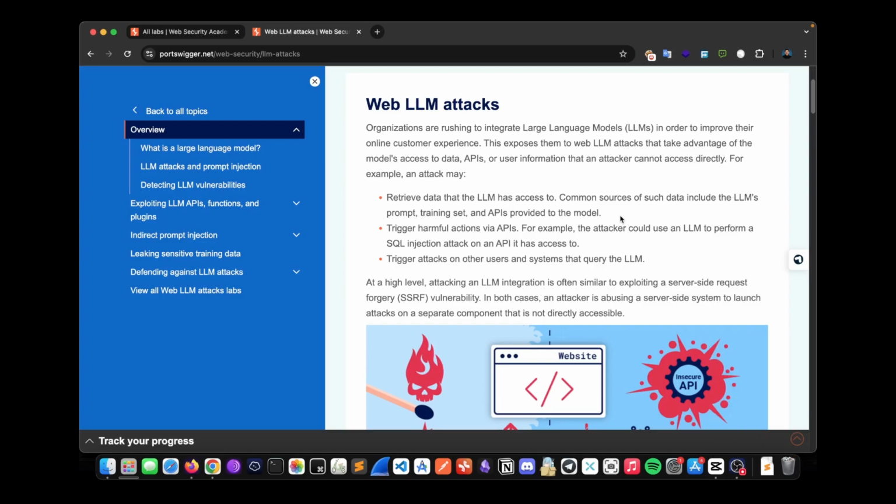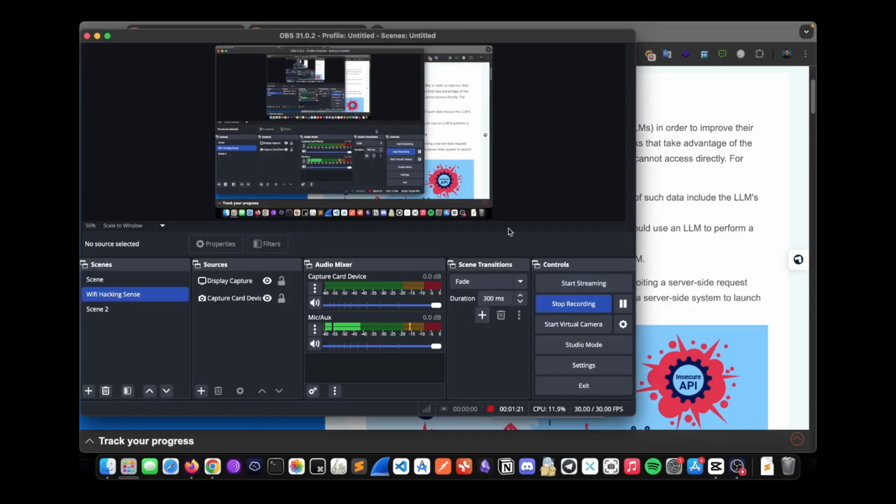To explain this better, I like to use the decision tree analogy. At the root, the model takes in context. Things like user prompts, page content, or product reviews. From there, the tree splits into two main branches. The first one is output-based, where attackers try to manipulate the model's output to leak sensitive information or trigger dangerous actions. The second is input-based, where attackers inject malicious content into inputs.